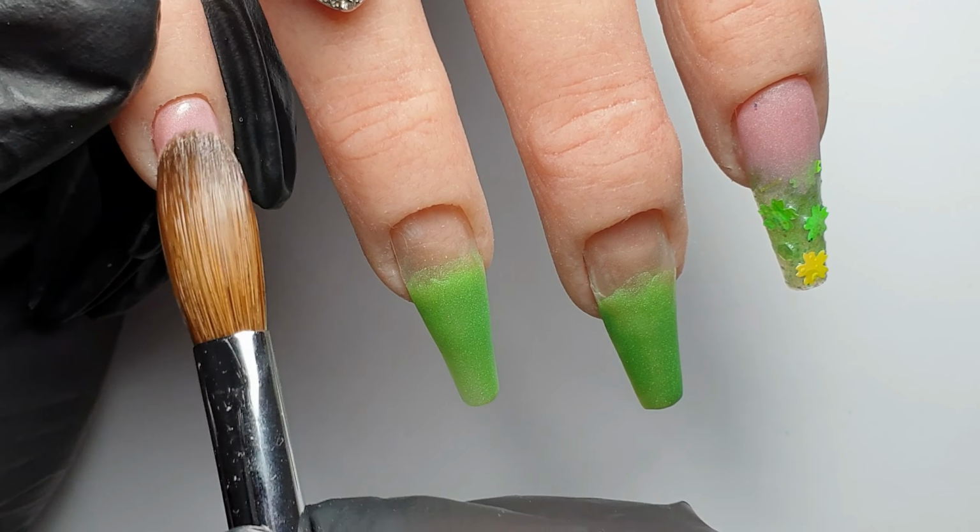So then I'm going to finish off my ombre nails. I'm placing down a nude pink in the back third of that nail, blending out the back of the bead and then pulling it down over the green. Now I've left this part of the video in real time just so you can see how I work. I thought maybe it would help anyone who's struggling with ombres. This isn't the best ombre that I've done, to be honest. These colours were quite tricky to blend together, but I thought it might help.